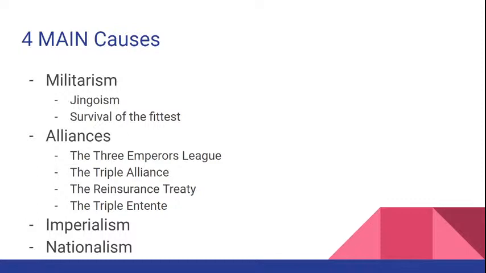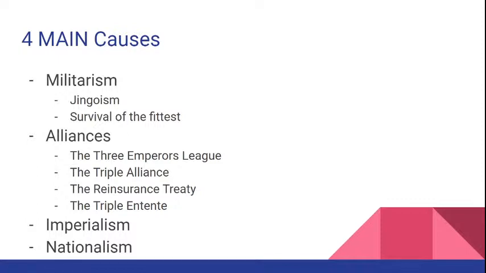Then there's the Reinsurance Treaty, and by 1887, the Three Emperors League had ended, so Austria-Hungary and Russia were rivals in the Balkans. And Russia resented Germany's support of Austria-Hungary in the region. So Bismarck made a new treaty with Russia in 1887, and it provided that each nation would remain neutral if the other became involved in a defensive war. So you could definitely see with both the Reinsurance Treaty and the Three Emperors League that there is an effort to keep other nations out of the picture if there were to be another war.